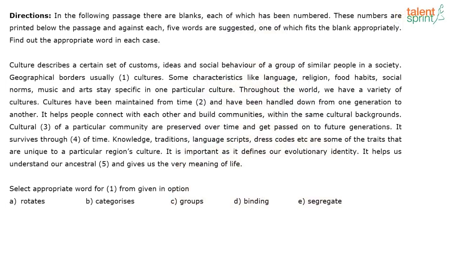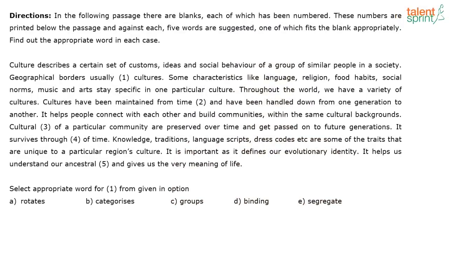Yeah? So keeping that in mind, I want you to start with doing a quick skim, and then we will brainstorm each of the blanks. I'm projecting the question for you. Blank 1, let's read the context. Culture describes a certain set of customs, ideas and social behavior of a group of similar people in a society. So we're just looking at the topic sentence, and if you've gone through the entire passage, you know that the context is culture itself, right? That's our content word. And they are bringing various aspects to culture, correct?